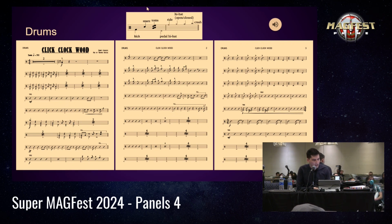flexible. Anyway, this is a part a drummer got. They did have a mock-up to listen to, so they had a little bit of an idea what to play, but it's pretty basic, just there to have something. So this is pretty much all the drummer was given, and still able to figure out a lot of what was going on. What you're going to hear actually starts at measure 3, by the way, but you can see what they were able to figure out just by having this kind of notation. Hopefully this actually plays.